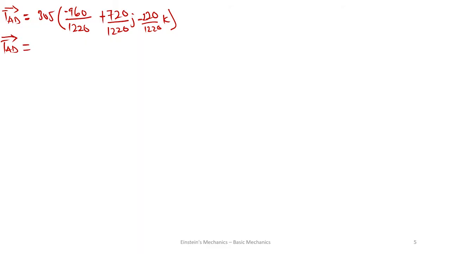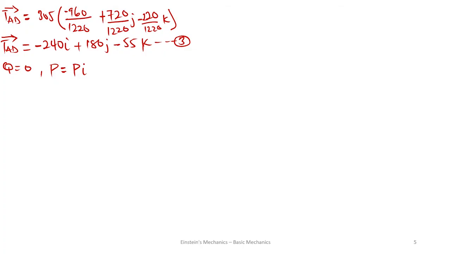TAD vector multiplying this through will give you negative 240I plus 180 for the J and negative 55 for the K. This is equation 3. Are we good? So now we can also use the assumptions that we made. Are we good? The assumption that we made. So let's try our hands on it. So we saw that K was equal to 0. Yes. And the P force is in the direction of what? The X axis. So P, let's call the force P, but in the direction of what? The I. So that's PI.